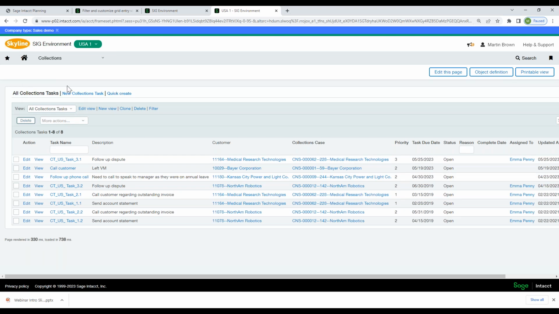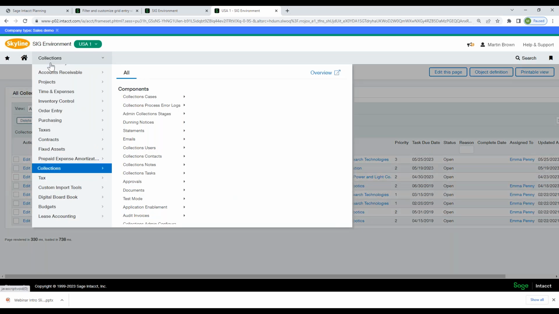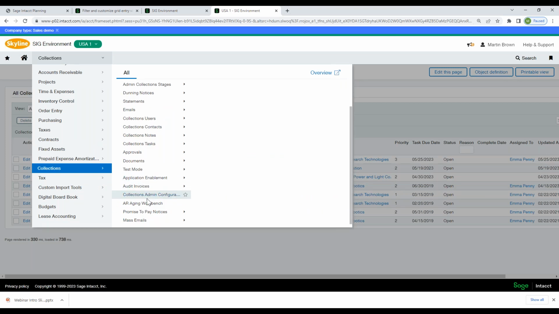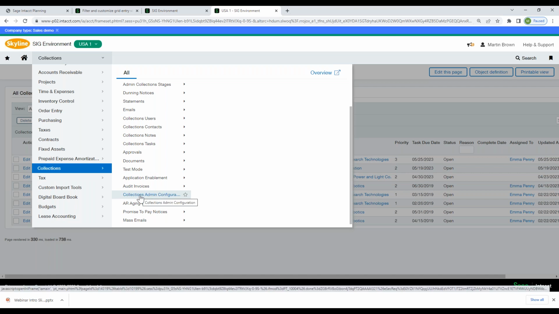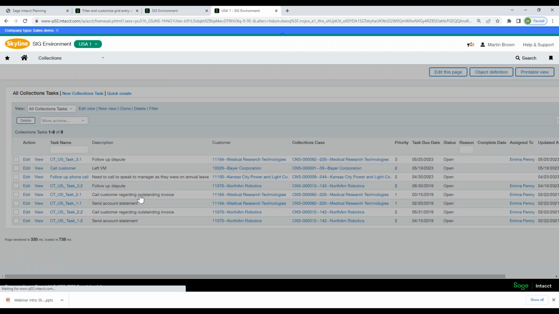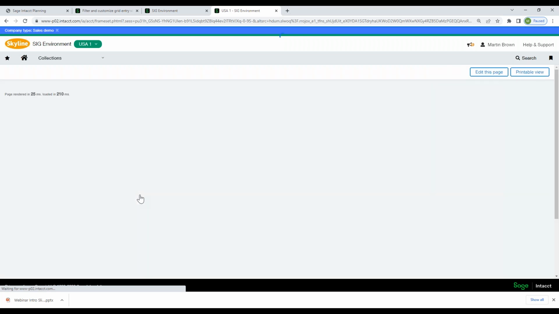We'll pause in a moment because I guess one or two people are itching to ask a question. So there you can see you have approvals and documents in there, stuff like that. We will just jump into this collections admin, but I'm going to pause for a moment. Laura, have we got any questions at the moment? No, we don't. We're good for questions. Thanks for checking.